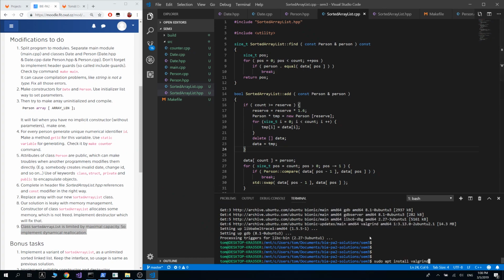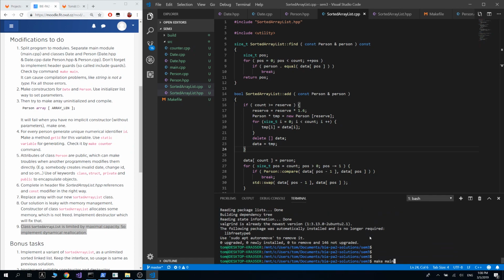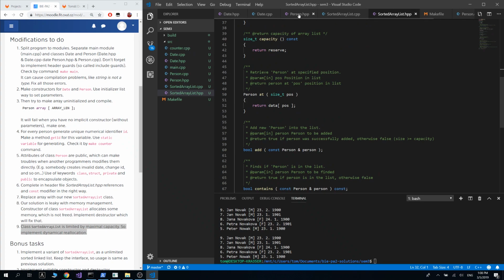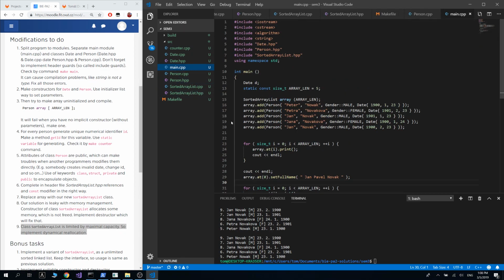So let me just try it. Oh my god, sorry. That seems to be fine now. Let's try add more. Where is main file? There. So let's add more people.